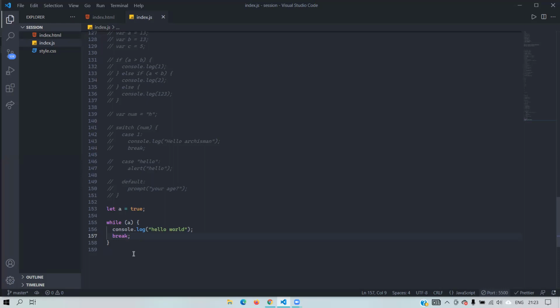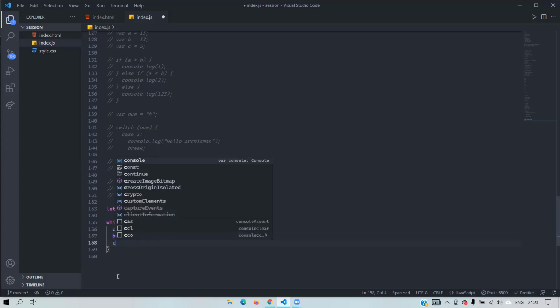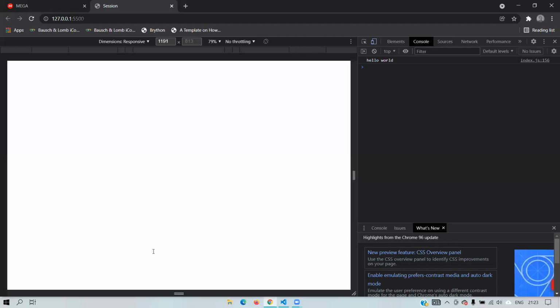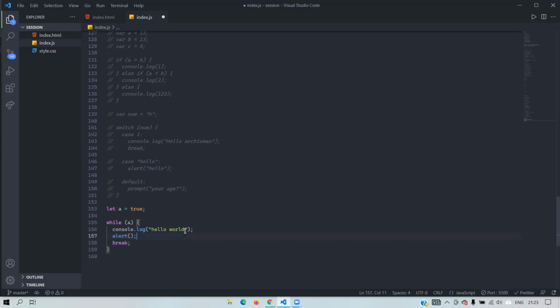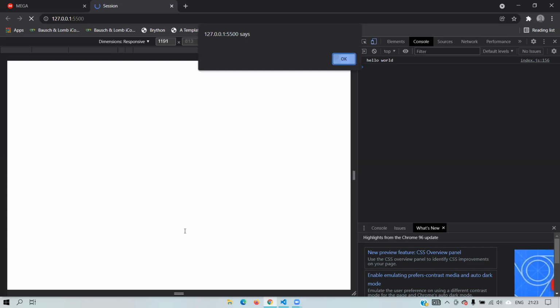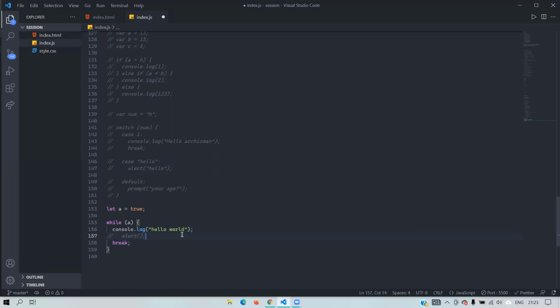And when I added the break statement, what it does is it terminates that block of code. Anything inside that while is considered to be a block. We deal with blocks in code because we want to segregate things. So when we add this break statement, let's say I have alert over here, it will not get executed because it's after the break statement. But if it was above it, you would have gotten that alert over here.